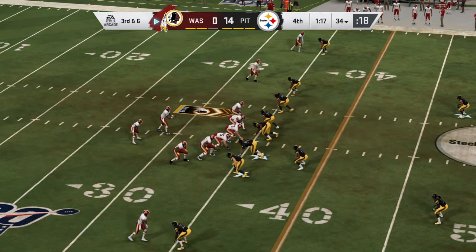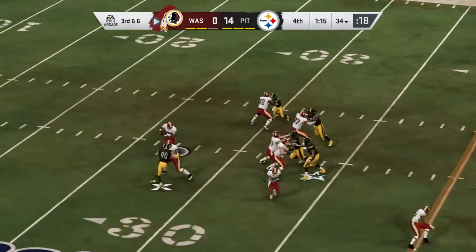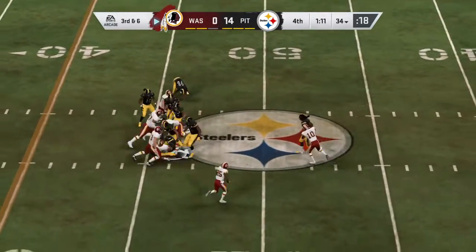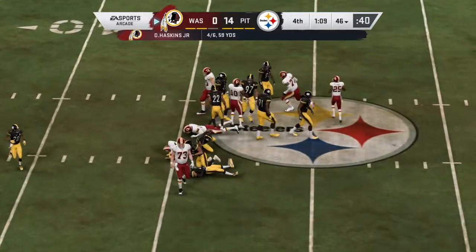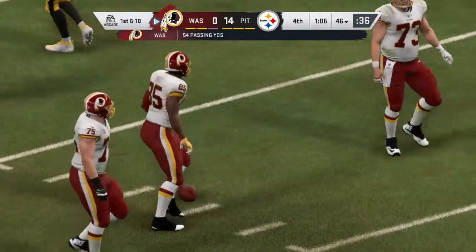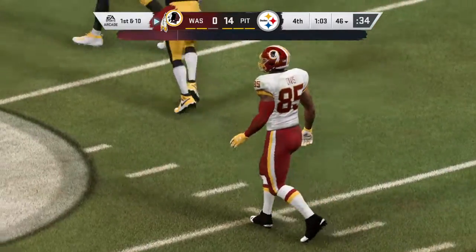My bad. Normally you run a really tight ship. What's going on here? Just like that incomplete pass, I'm going to try to tighten things up here for this next play. And he slips up past the 45 before being tackled. 12 yards is the pickup, and it's good for a Washington first down.